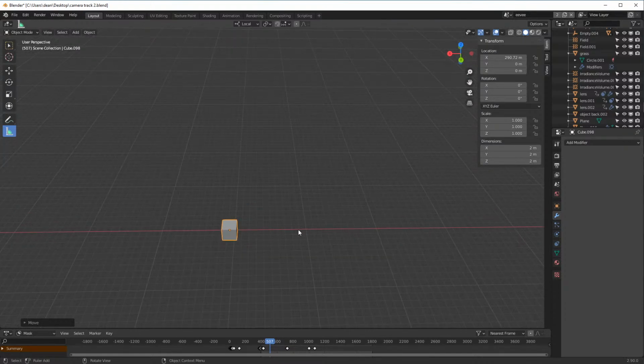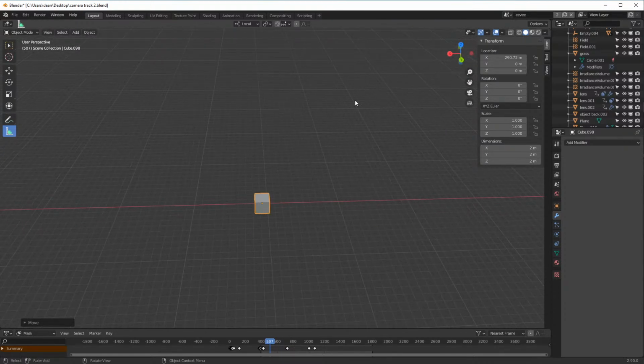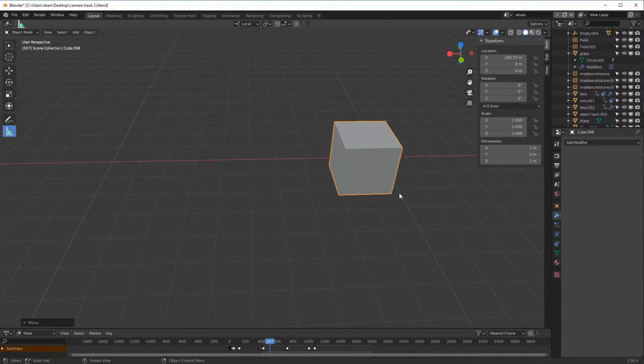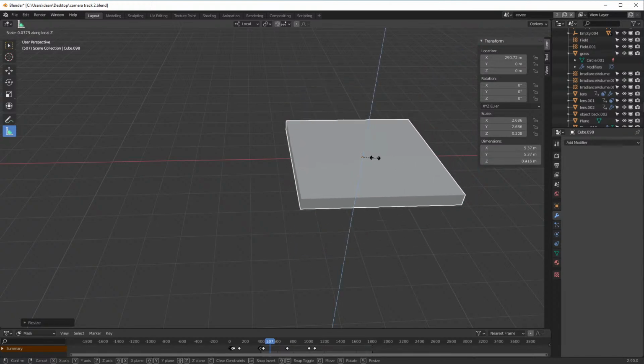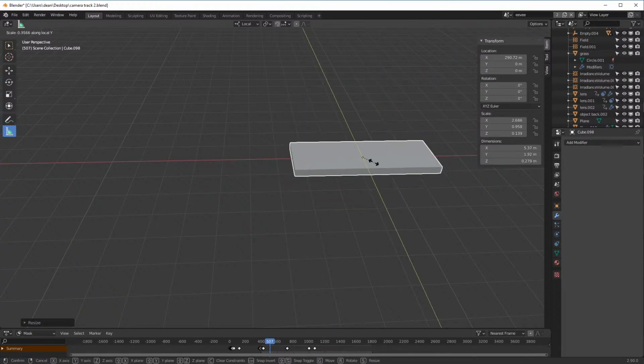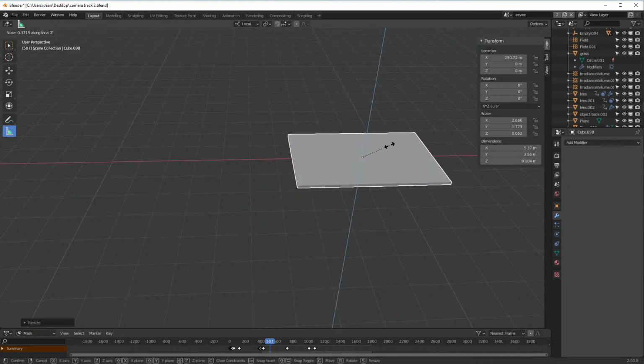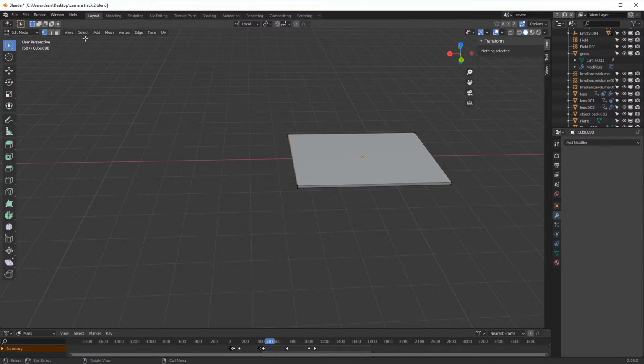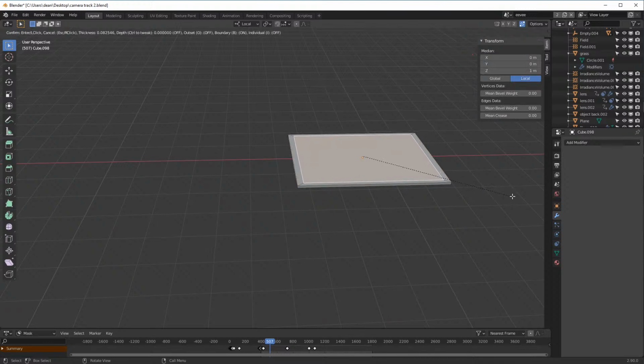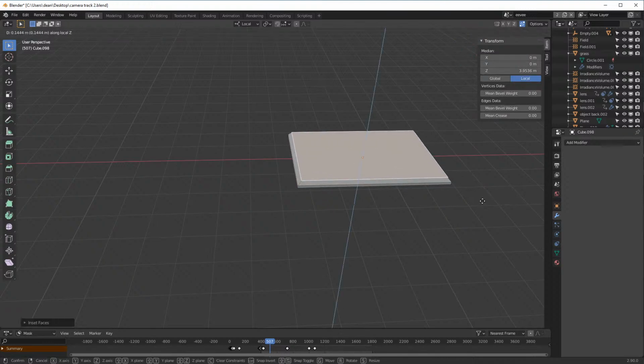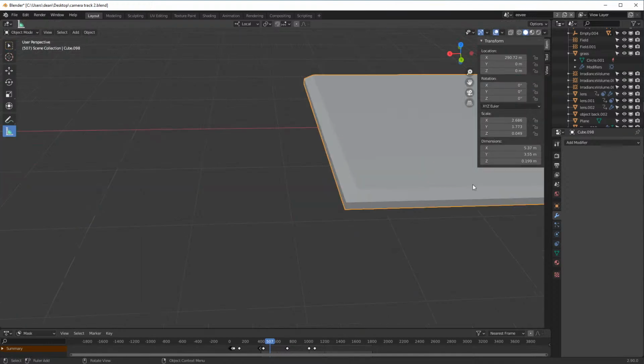So I did something like, let's scale this cube up, but scale it down on the z-axis, scale it down on the y-axis, a little more in the z, and then what I did is I took the top face, inset by pressing I, and then move that up, and then I kind of get like a tile.